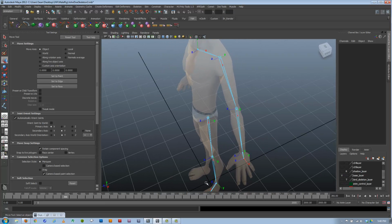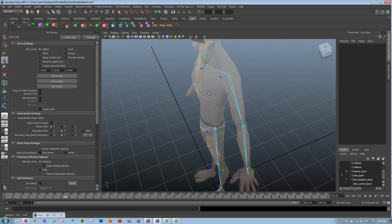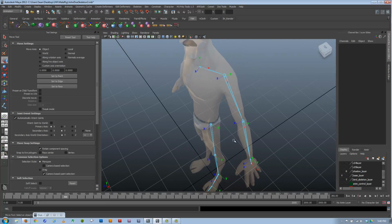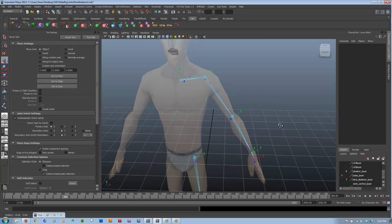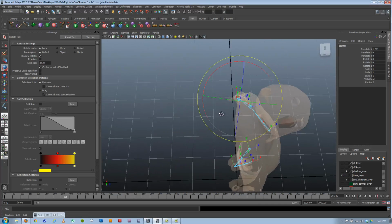Usually not such a big deal because you're not needing the arms to bend the same way as the legs. So I'll tend to have them all facing forward between the legs and the arm. I might have it different on the spine, but as long as it's the same from left to right, that's the bigger deal than necessarily leg to arm, because that could differ on how you interpret which way should be positive, which way should be negative, depending how you animate. But for the most part, I'm just going to make sure that the Y's all face the same direction, that when I grab this it looks like it's lined up with about how the elbow is lined up.